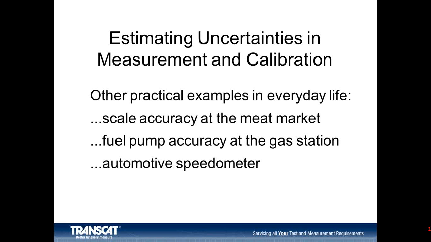But there are other everyday examples as well. When you buy meat at the superstore or the supermarket, you assume that the markings are correct so that you're paying the right amount. Likewise, when you fill up the gas tank at the gas station. And of course, we hope that the speedometer in the car is right so that we don't get a ticket for speeding.